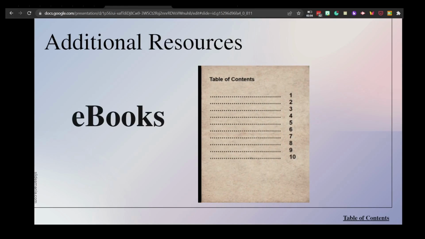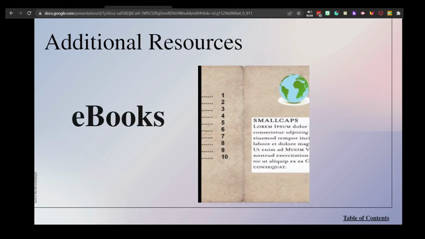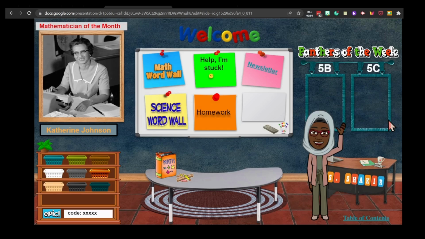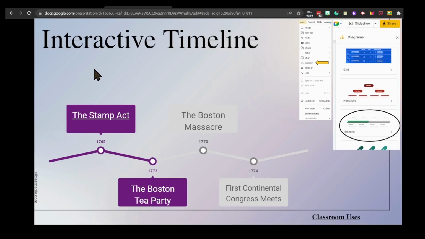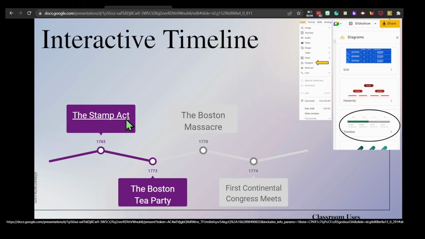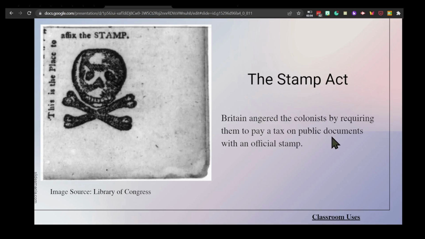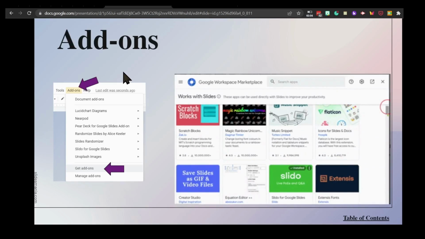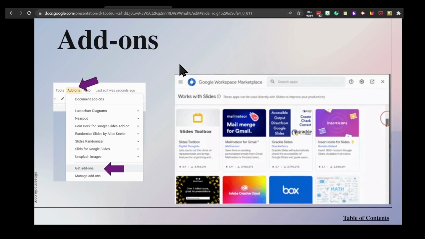Additional resources for using Google Slides include creating ebooks with Google Slides, and a Bitmoji Classroom that has embedded links that students can click on. You can create an interactive timeline with each date being a different slide with additional information. There are several add-ons in the add-on option in Google Slides.